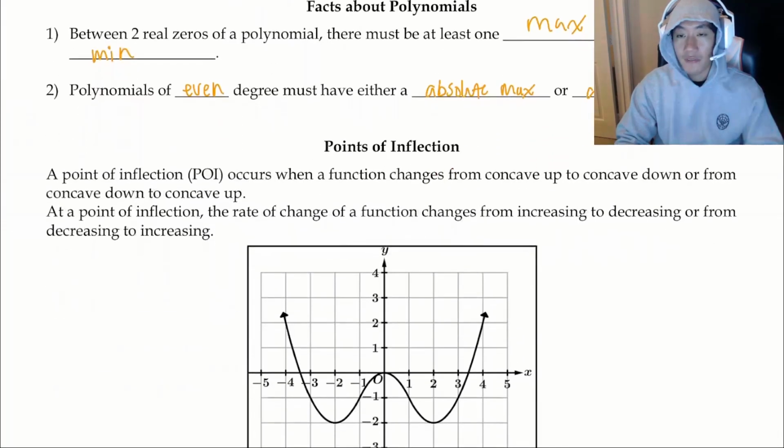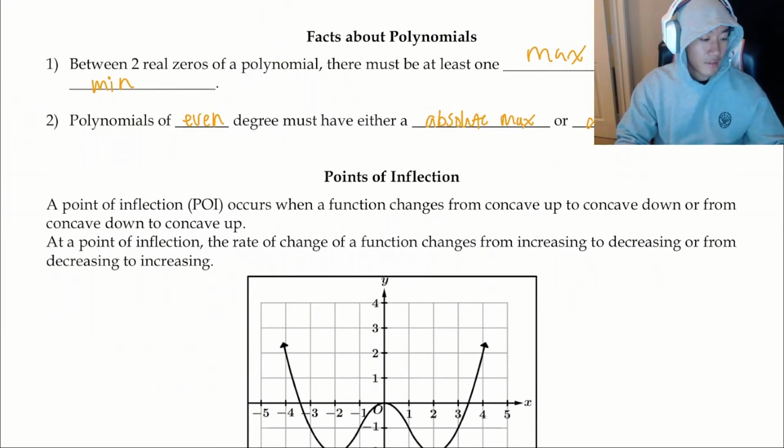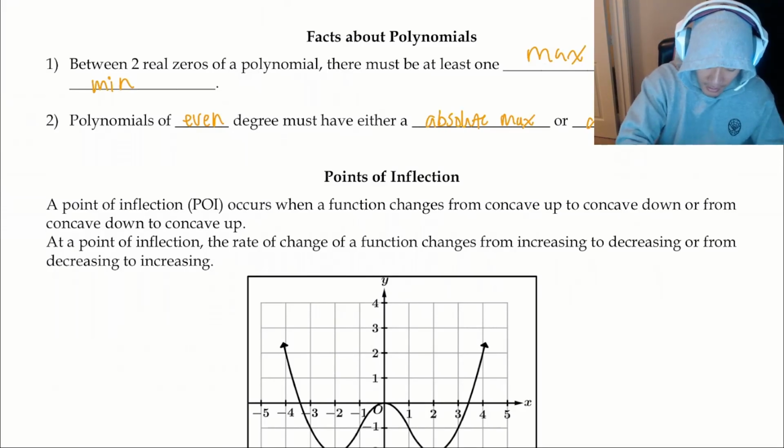Now let's talk about points of inflection. We kind of talked about this in the previous units, or I might have just said it loosely, while not having an official definition, but I think we should have it now. So it says that a point of inflection occurs when the function changes from concave up to concave down, or from concave down to concave up. So either or. I should highlight so you read with me.